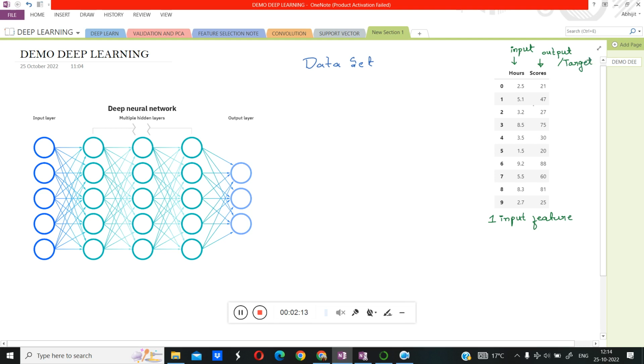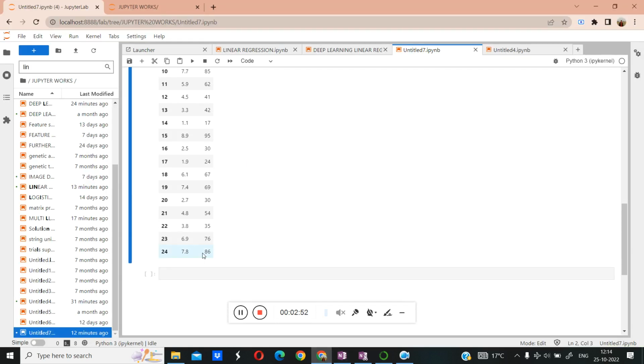Anyways, so there is a group of students whose data has been taken. Maybe they were asked, how many hours do you study each day, for example, and then whatever exams they gave, they looked at the scores, and thus they have made a data set where you have input hours, for many students, studying how many hours per day, in each row. So for example, here you can see 9 rows. So this is a data set of 9 students, but we have taken only a snapshot of it. Fundamentally, the data set is of 24 students.